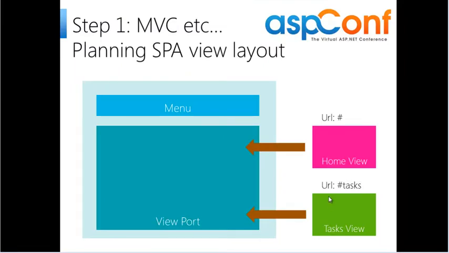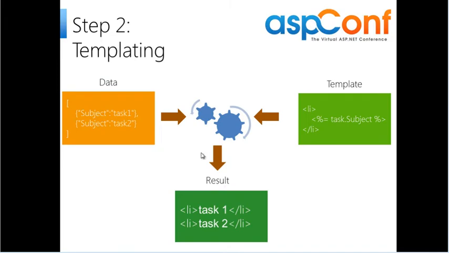So what we've seen so far, we've broken our application into manageable chunks. We have separate views, we have history management, we have deep linking management. It's becoming much better, but it's still not good enough. So we also applied templating. So now we can separate our data from our views, and we can use different templating engines to merge them together, to render them together into different other views.